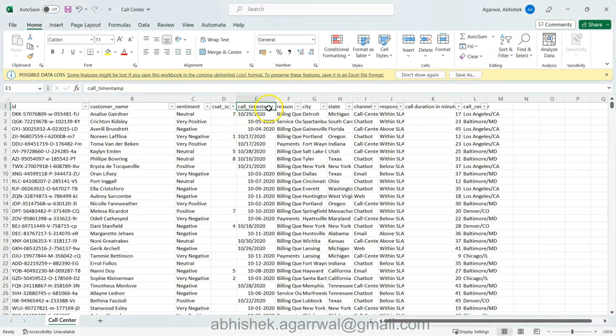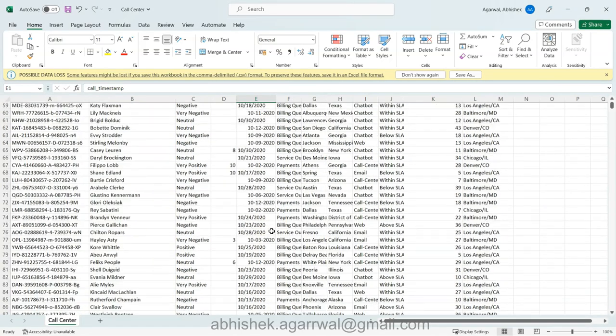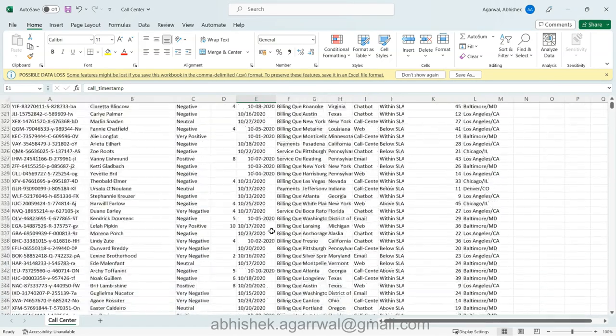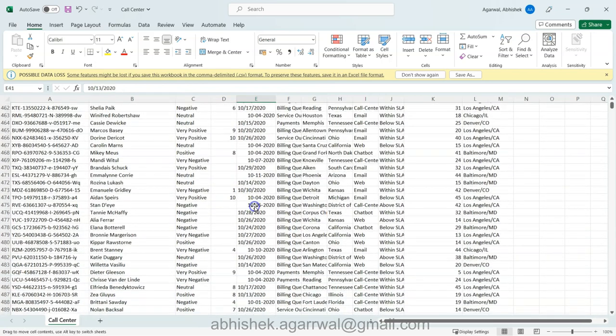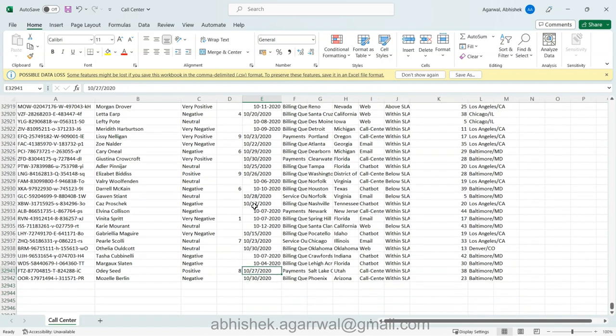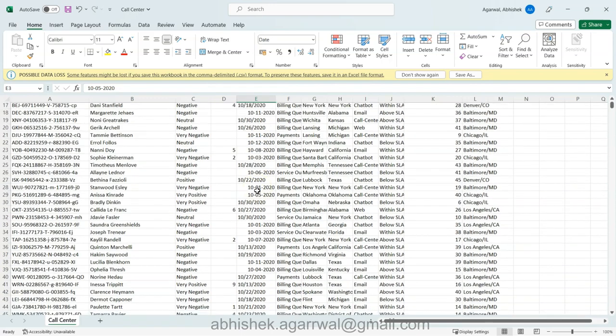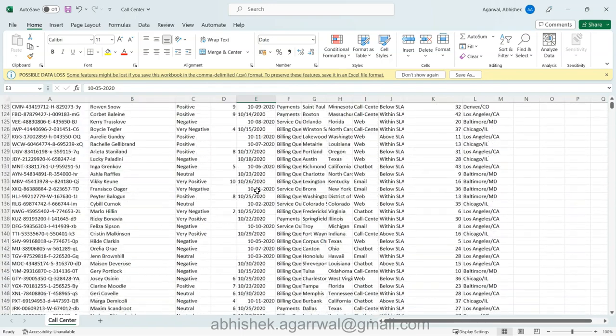So I will do a filter, and this entire data is basically for different time periods. As you can see, information over here, and if I go down below, what I know is this is only the 10th month, month 10 information. That means 1 month. So the problem is that this timestamp, if you see, 10/29 is coming as text, whereas this is coming as the normal date, right? So that is the reason why it was not capturing it perfectly.